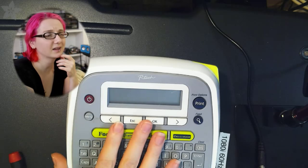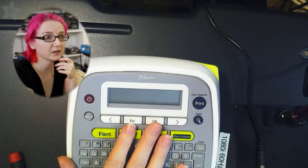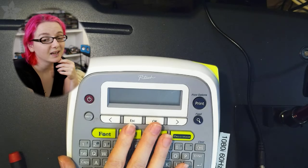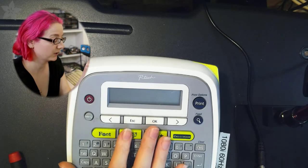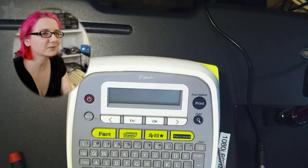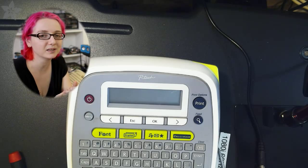I don't think that there's enough going on here that could draw that much current, but it's always a risk, and fuses are really, really cheap. So there's pretty much a fuse in everything. It's half the design, half liability, I'd say.